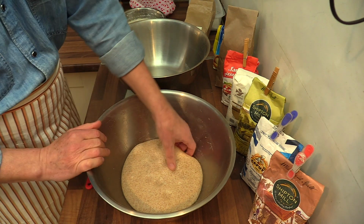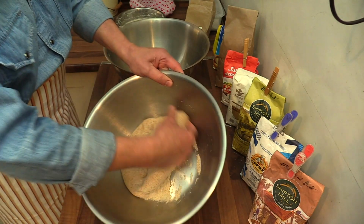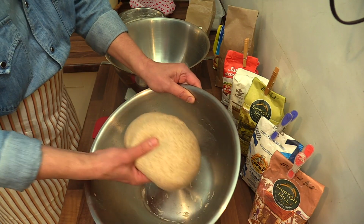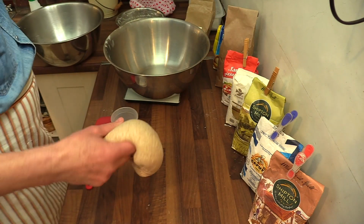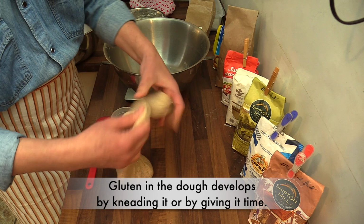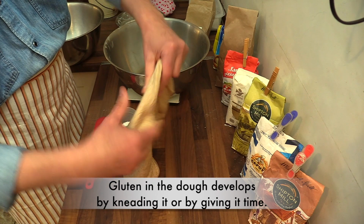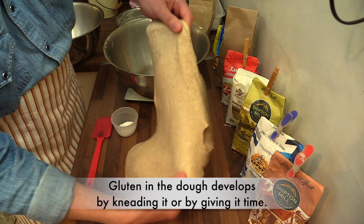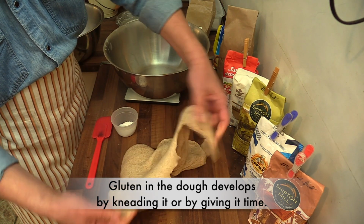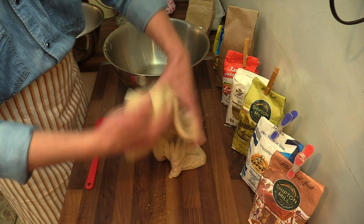And here's the dough that I prepared earlier last night. Look at that. Let's see what sort of development we've got here. Obviously there won't be any rise, although it does feel much airier than last night, much softer. And look at how it stretches now. Completely different kettle of fish. See, it stretches beautifully. Of course it's wholemeal, it won't stretch as wide, but it's much smoother.